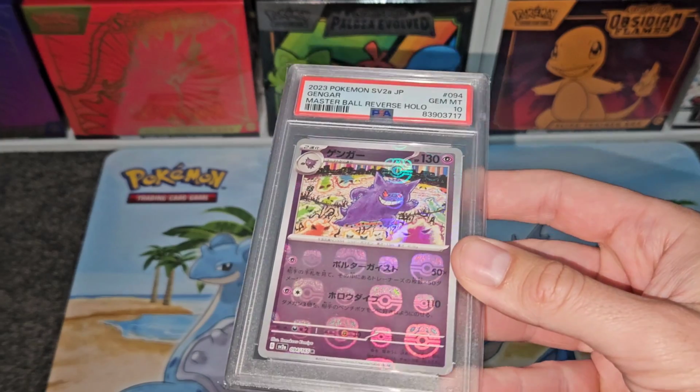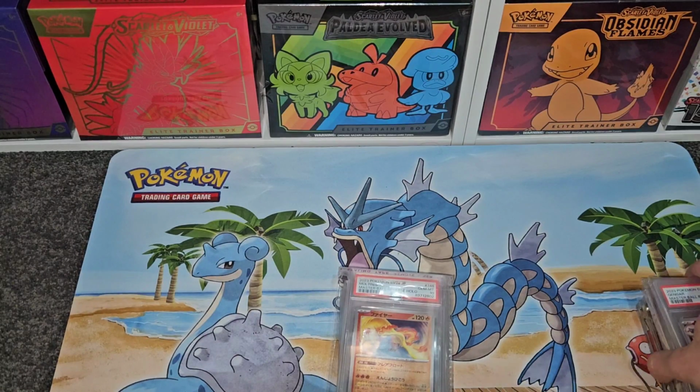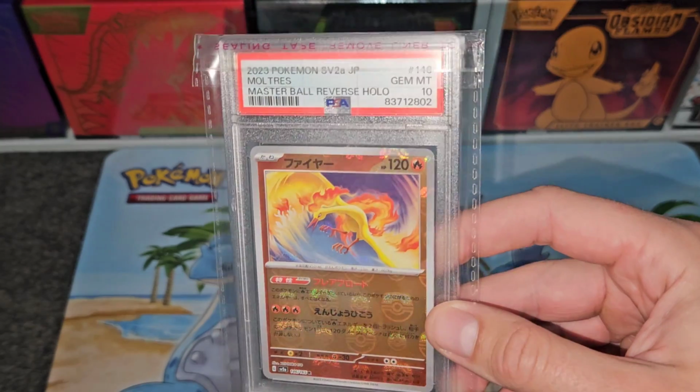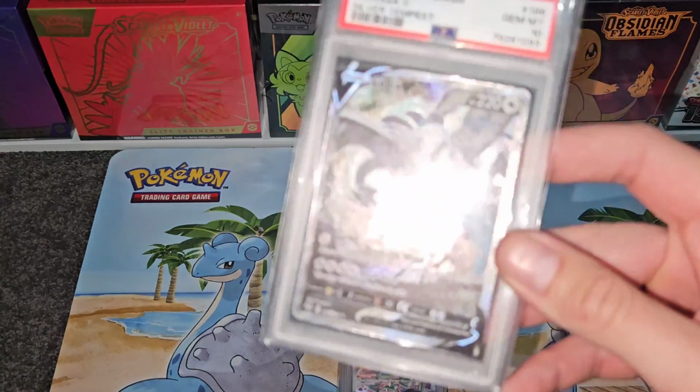The Big Dog Gengar Master Ball PSA 10. Yeah, so, and then they take a rise again after that 2 to 3 year mark, and then generally sometimes they can retrace a little bit again. They go on a bit of a roller coaster journey, don't they? We've seen that with a lot of those Sword and Shield old arts, like this one in particular.